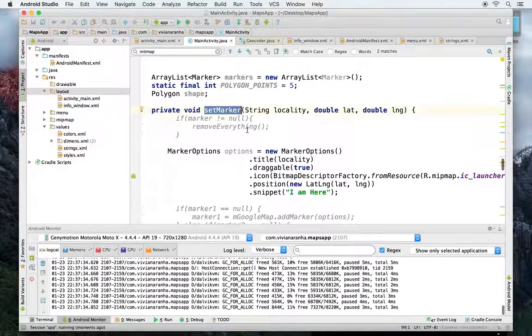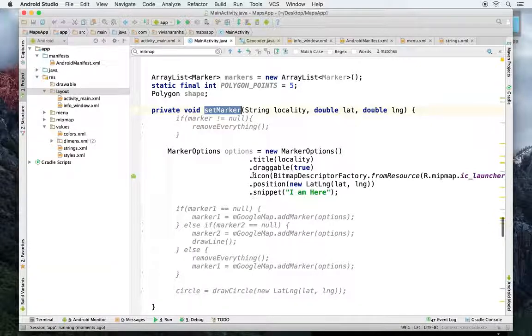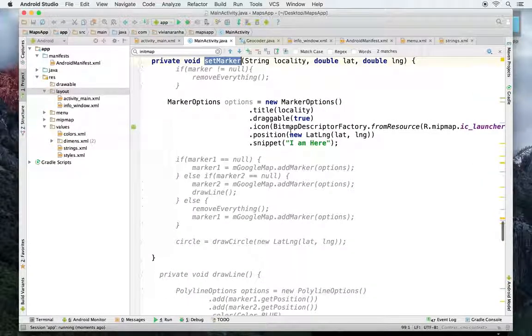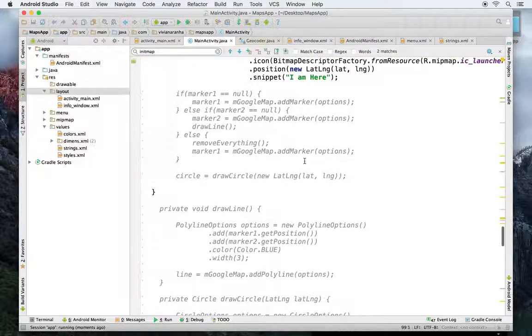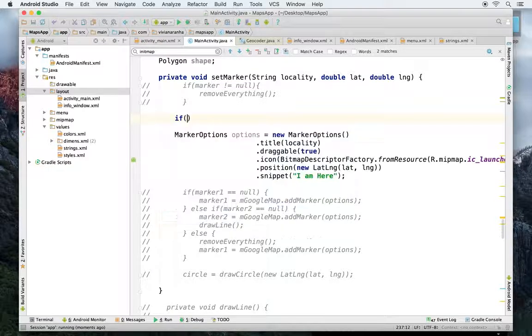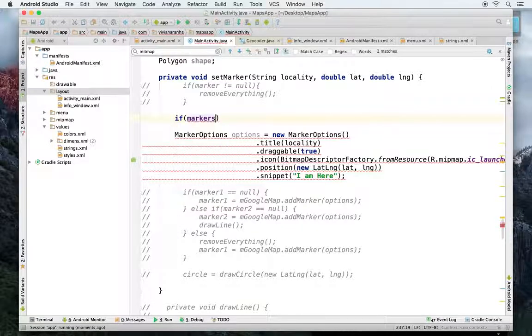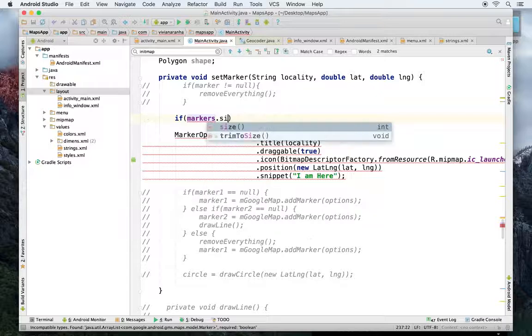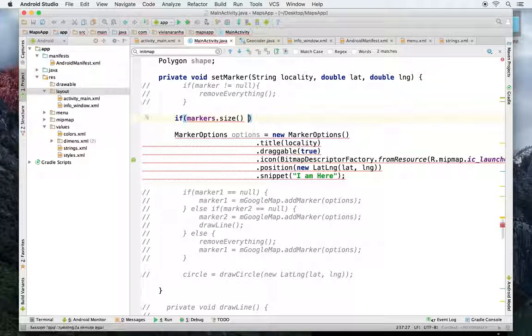But setMarker, what do I need to do? It needs to add a marker. So how do I keep track of all the markers that I have? As soon as the user long presses, what I am going to do in setMarker is, first of all, check if markers.size is equal to polygon points.